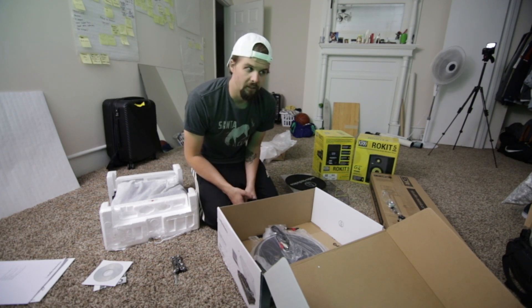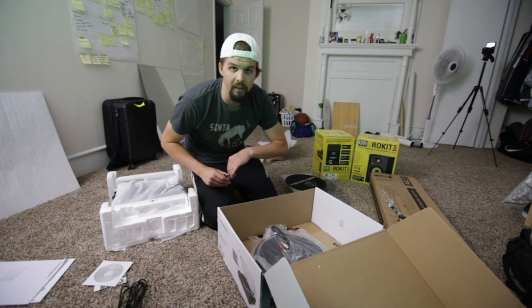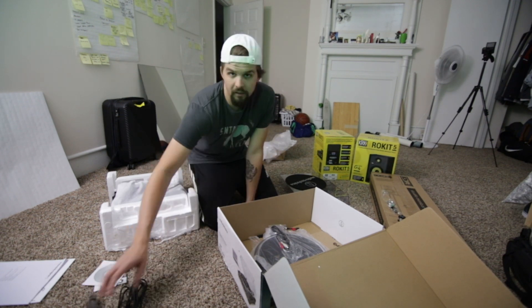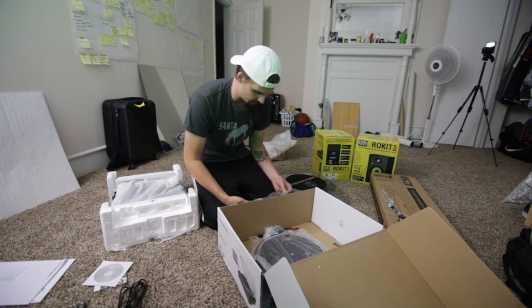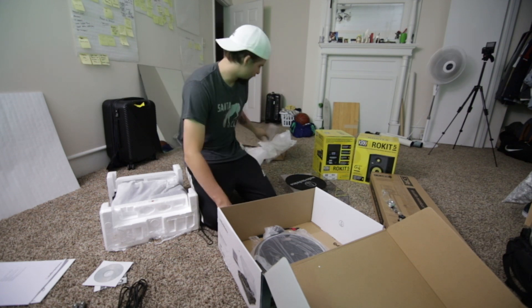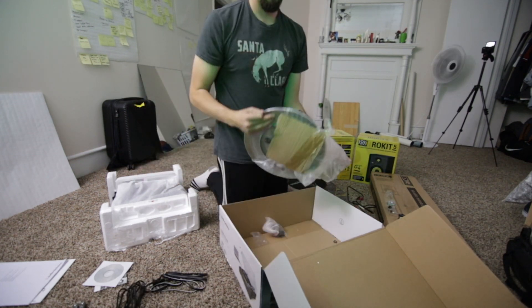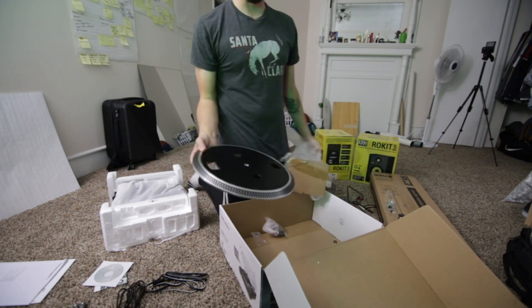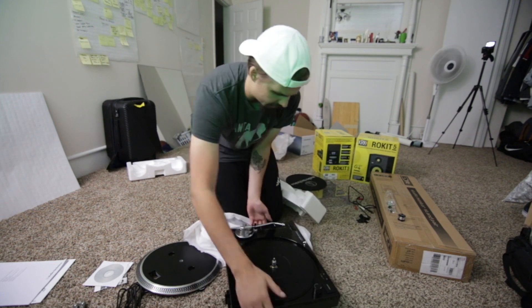It's not gonna make sampling better, I don't think. The analog is the best if you're an audiophile. But I want to compare, see what the USB is all about. Got our cables here — oh good, it comes with an actual cable, not just the connectors. This is legit. This is probably the best turntable that I've owned.